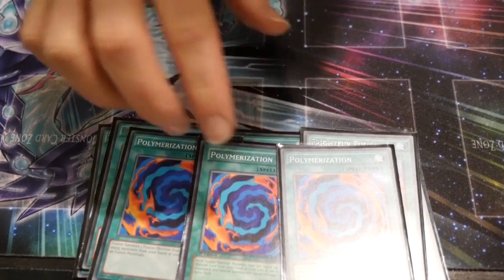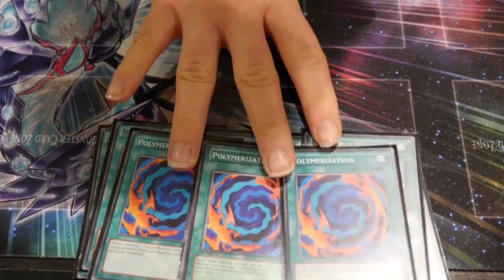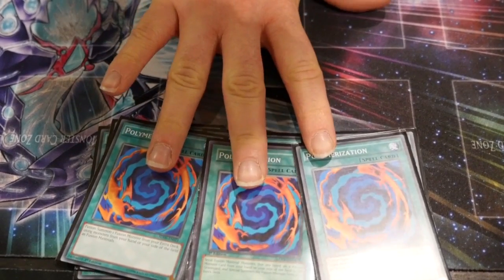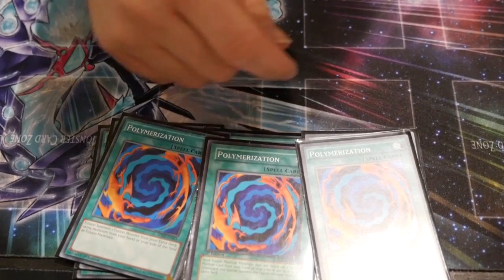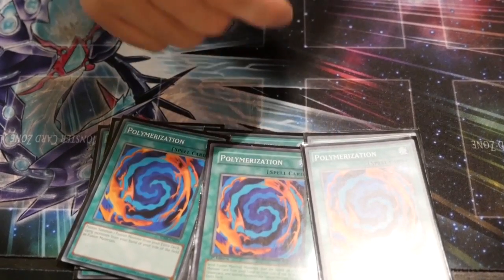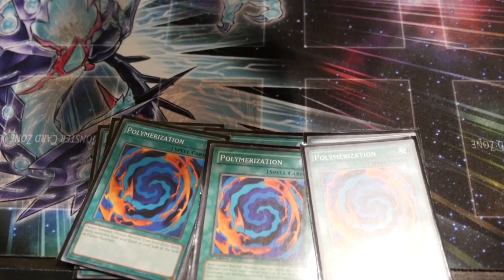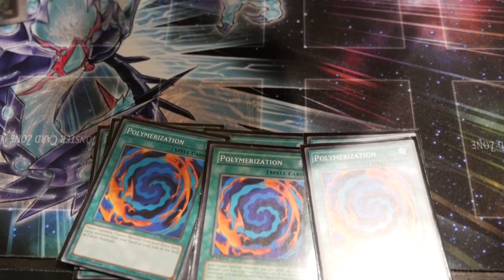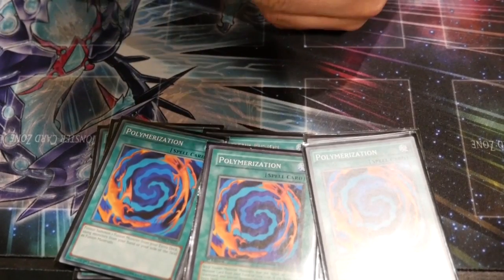In normal Fluffle decks you'd only play 2 because you have ways of recycling it, but in this deck I just need to see Poly as soon as possible, as it's my main fusion spell. So I play 3 Poly, it's not dead, you can recur it all the time, you can search it back all the time, and other than one card, everything in my extra deck is a fusion monster, so I only fusion summon in this deck.